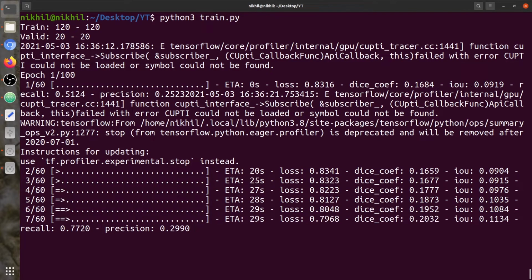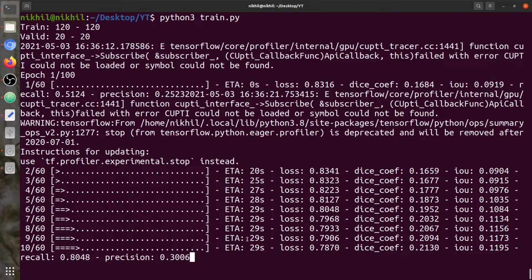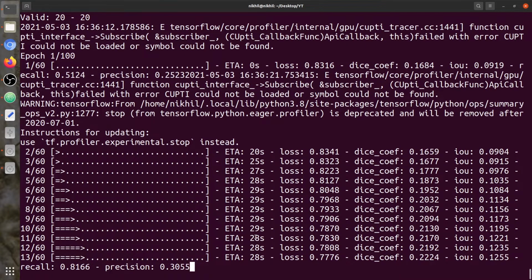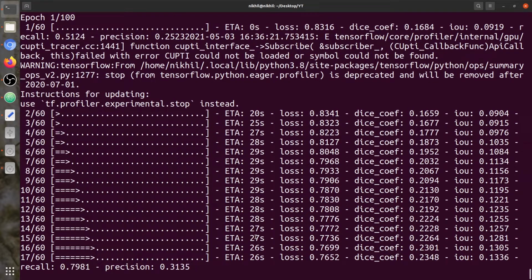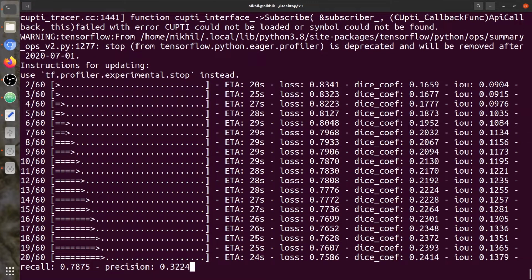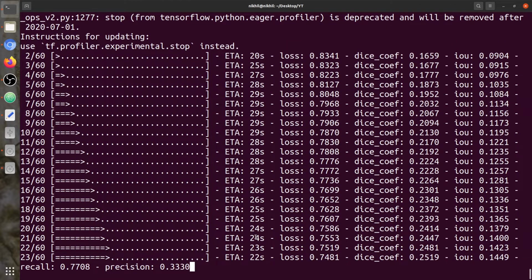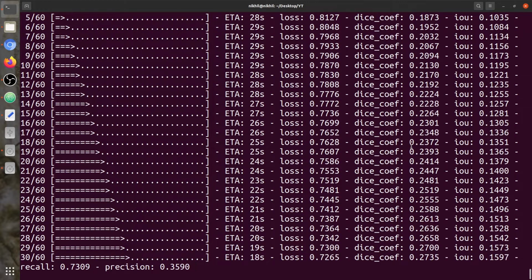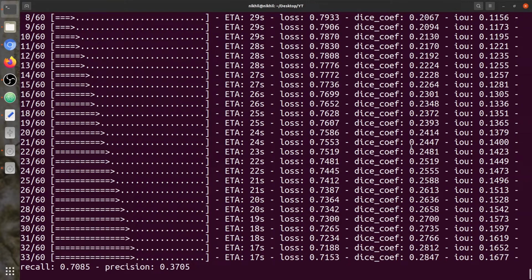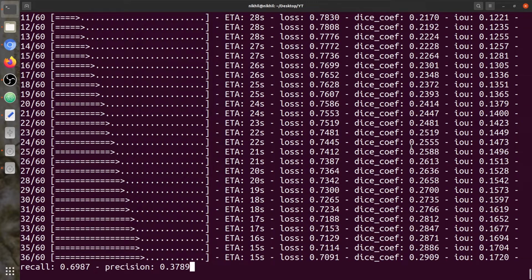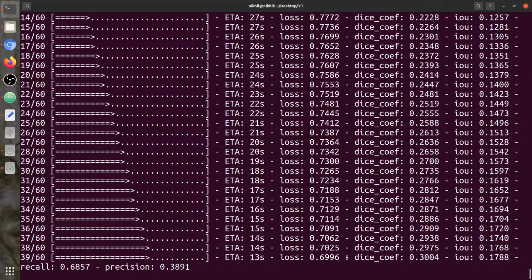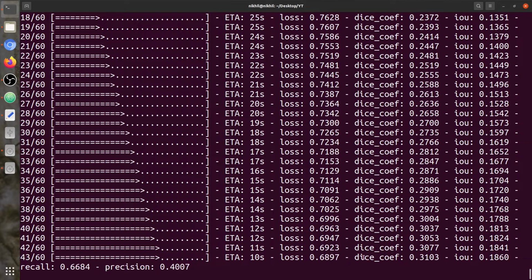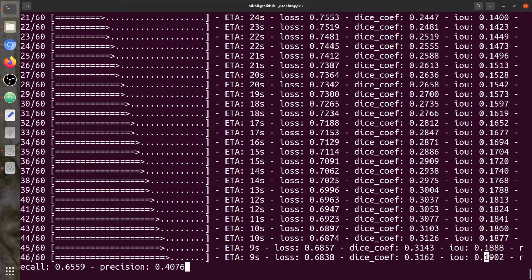Okay, so you can see the training has begun. It would take like 30 seconds for one epoch. Actually, I've already trained this model, so I'm not going to train it enough, and I'm going to copy paste those weights only. But let's do it for one epoch here, and then I'm going to copy paste those weights. So you can see the loss is already on 0.69, the dice is like 31, IU 18.